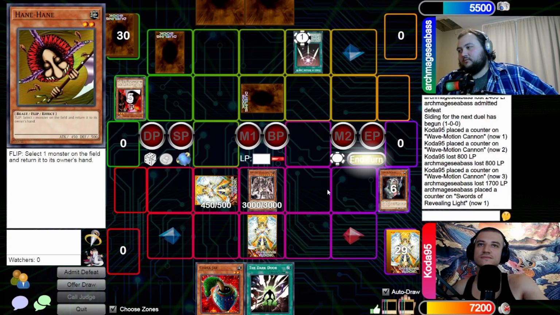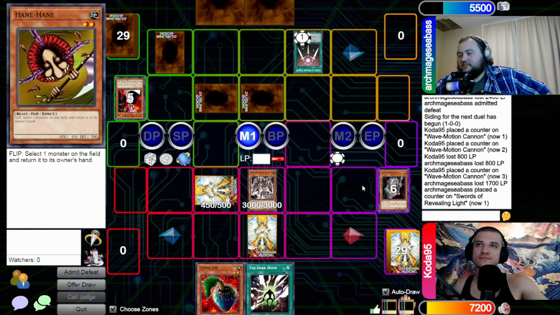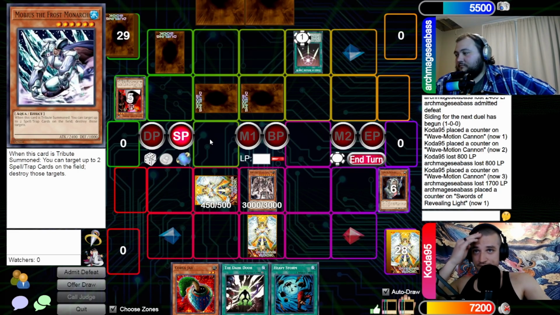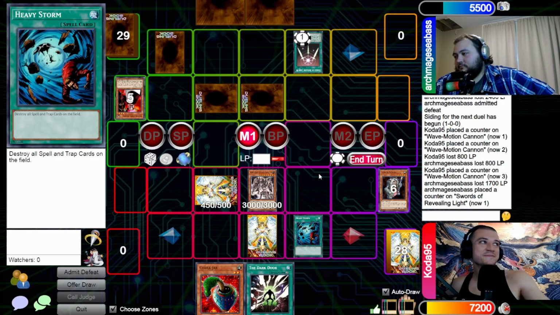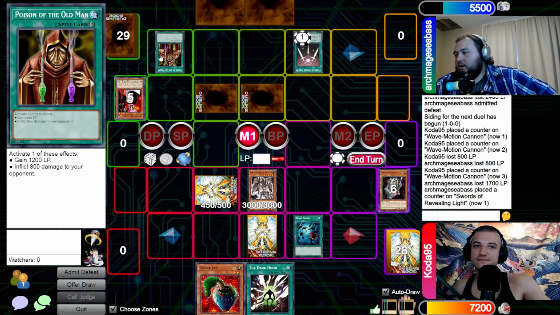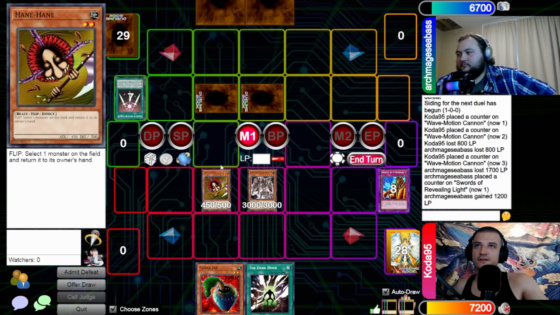So standby to main. Sure. Set. But I guess I'll just end then. All right. I will draw. Standby. Nope. All right. We'll go to main phase. Heavy. All right. Well, I'm gonna chain then. Which effect? Gain 12. Okay. All right. Next, we are going to flip Hain. We'll put this one back.